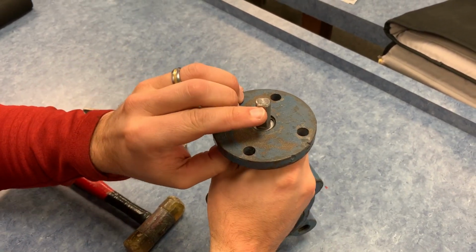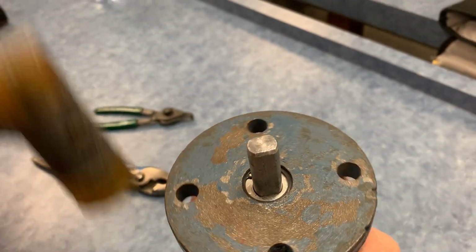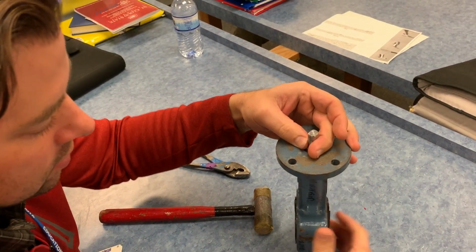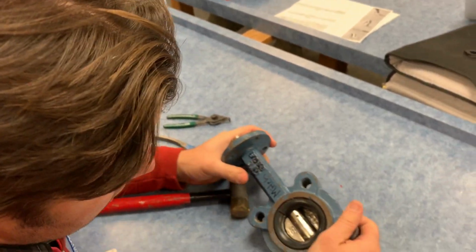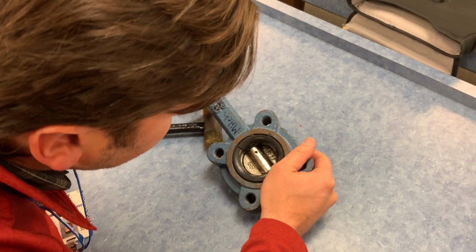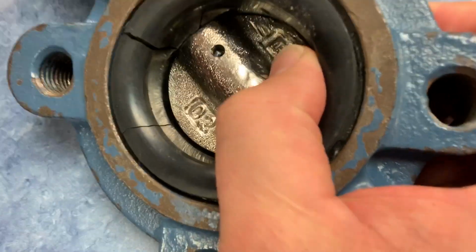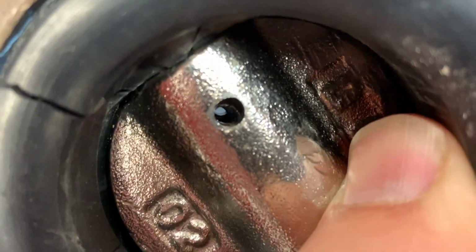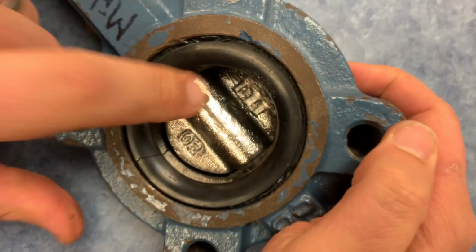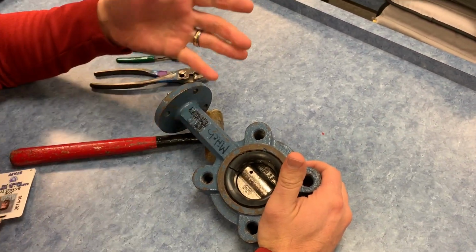Now I had to chamfer these edges on the belt sander because they were mushroomed from somebody hitting this many times with a hammer. We may have to clean up these edges so that the D washer can slide on there. Next we have to turn the shaft until the holes line up for the butterfly disc, which is about right there. Can you zoom in really close, inside the hole? I need to pull this out a little bit, and I'm really close to aligned right there. Now I could drive my roll pin in, and my butterfly would be fused to the shaft, so that when I turn the shaft, the butterfly turns.